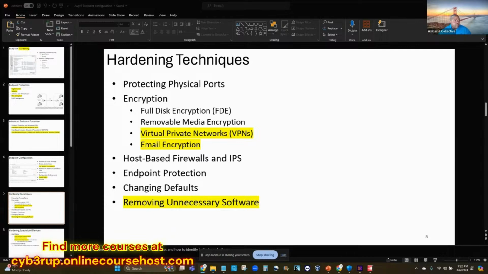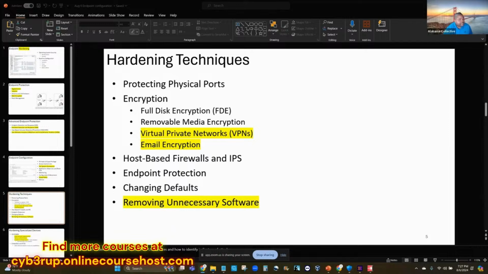I already went over removing unnecessary software, but I feel like I can always say it again. If you sit down with individuals in the department and you're looking at a list of software, maybe 100 different software, you can determine if that software is needed to actually perform daily tasks in the company.